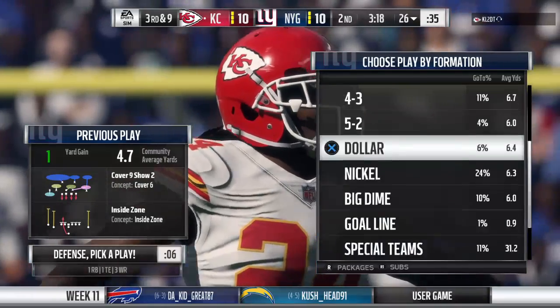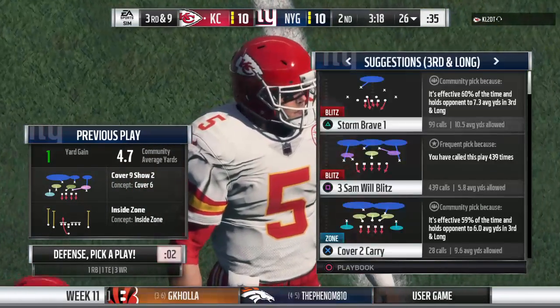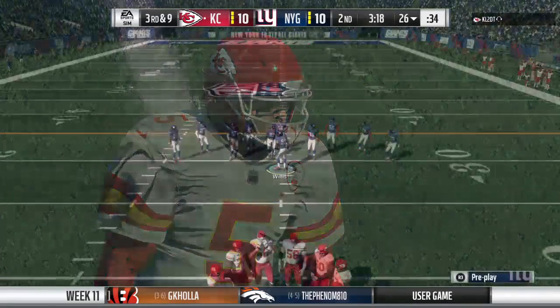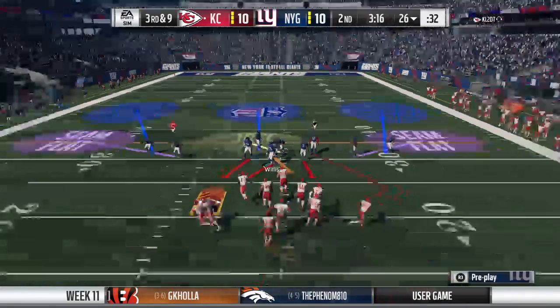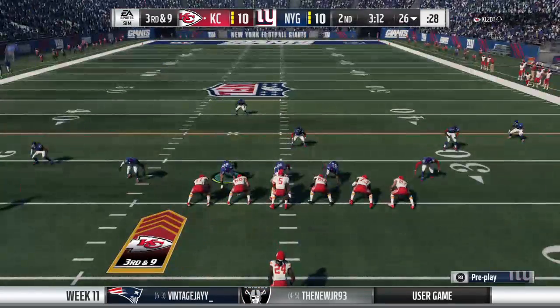Yeah, I wouldn't be surprised now. A little bit of pressure going into the quarterback in an expected passing situation. The Chiefs on 3rd down. They've been okay, 2 for 3 thus far. This is 3rd and 9. All right, here we go.